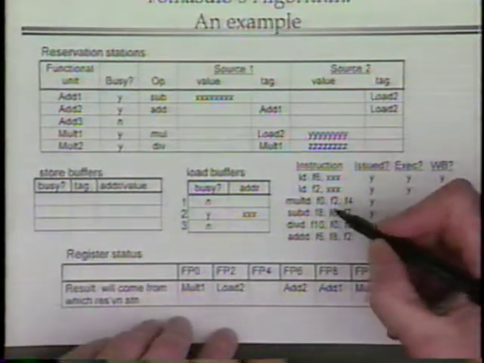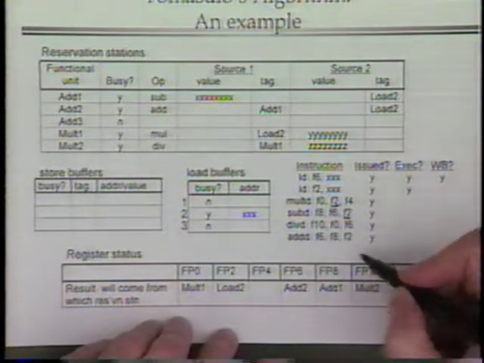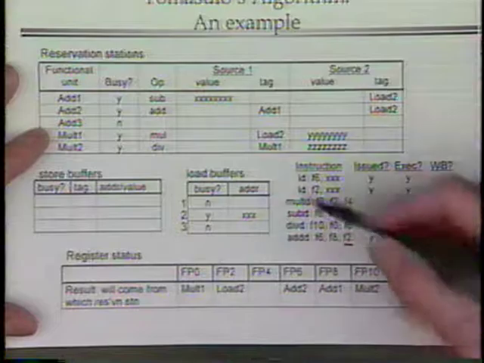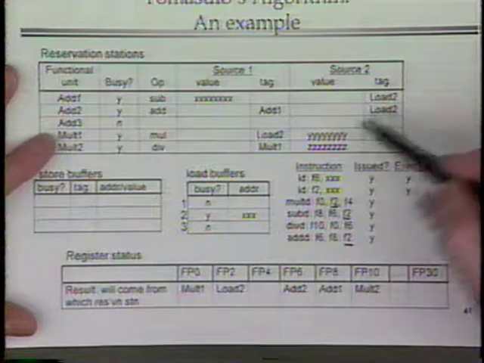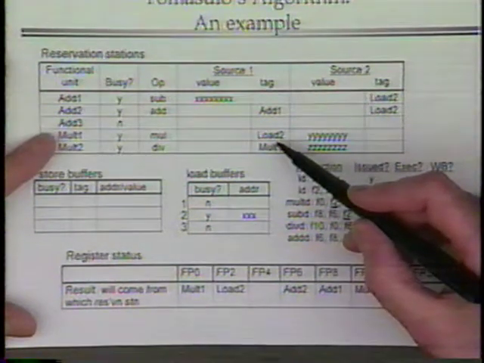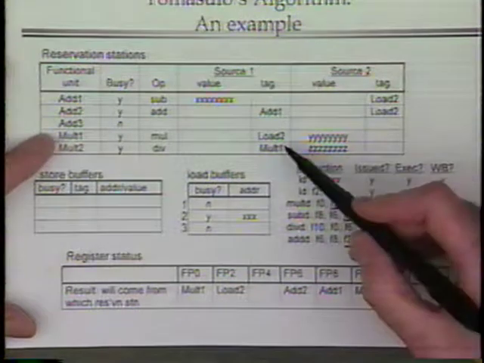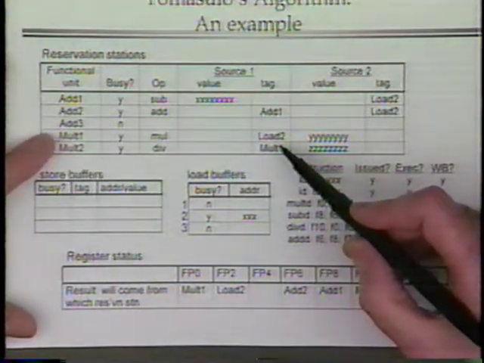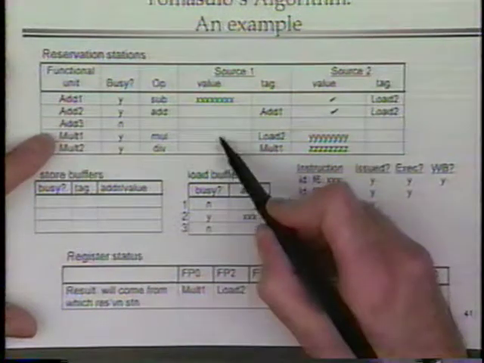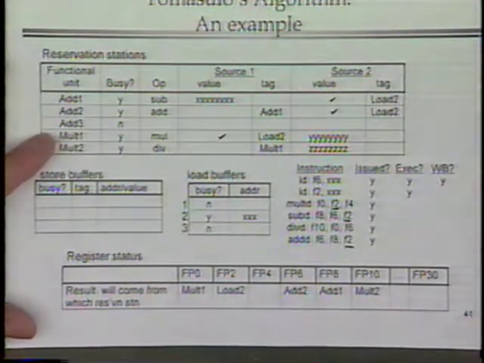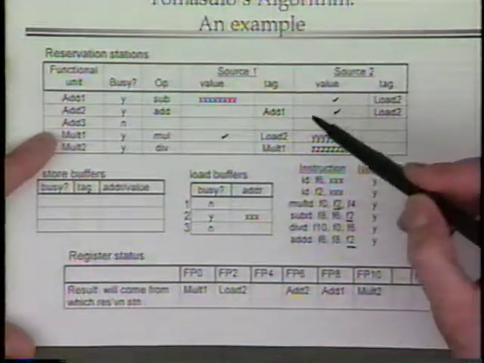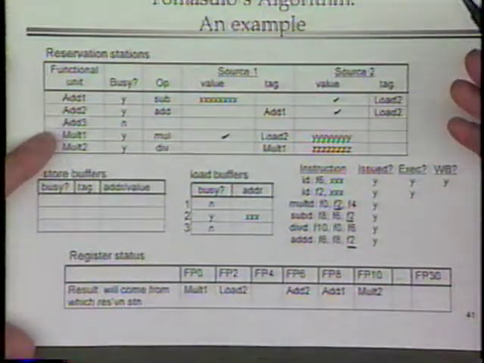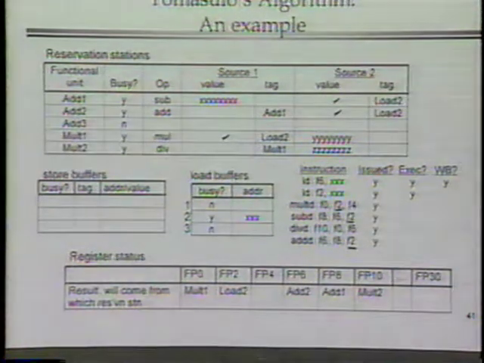Now there's a read after write hazard here for the multiply, for the subtract, and for the add. Notice that the multiply, the subtract, and the add all have load 2 listed as the tag part of their source field. So they're waiting for that load buffer to broadcast its result on the common data bus. As soon as that happens, all 3 of those values will be filled into the reservation stations. In fact, there's a lot of this kind of parallel operation that goes on in Tomasulo's algorithm, so that multiple instructions can be made ready to execute at the same time, and they can all proceed to their functional units simultaneously.